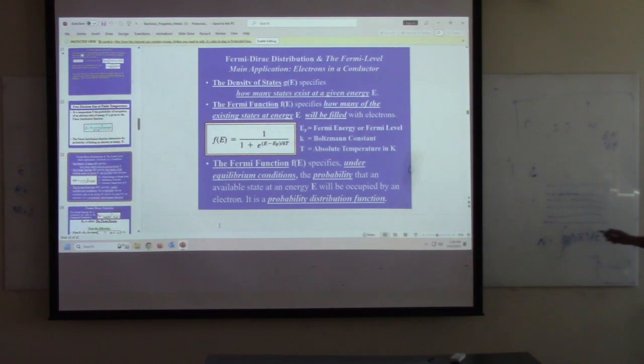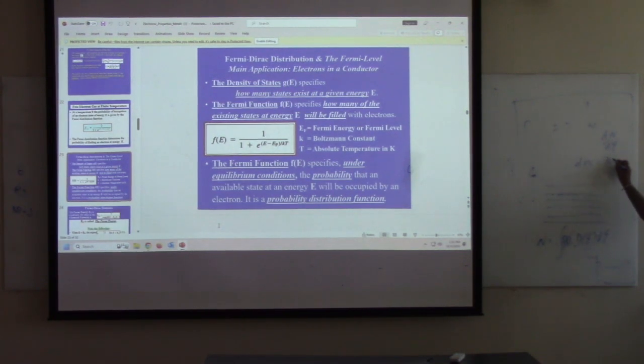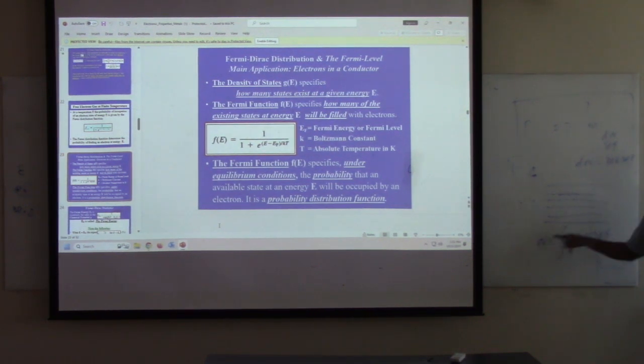Please remember, if you want to calculate N, g(E) dE is not the total number of electrons. So you have to multiply by F(E). That tells you how many of those states are going to be filled. This is basically F(E) times g(E) dE, because dN is typically g(E) times dE, right? This will tell you the available states, but the total number of electrons depends on whether they are occupied or not. You have to multiply by F(E). That's the difference.